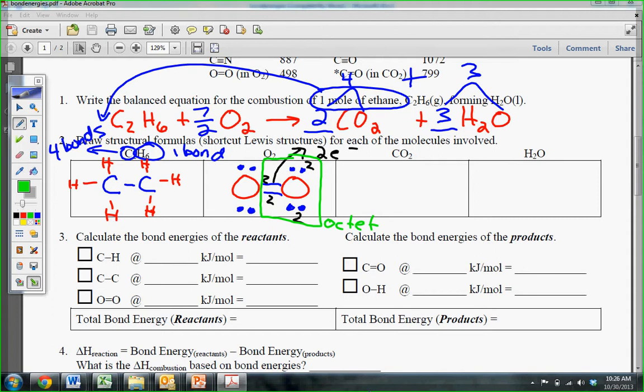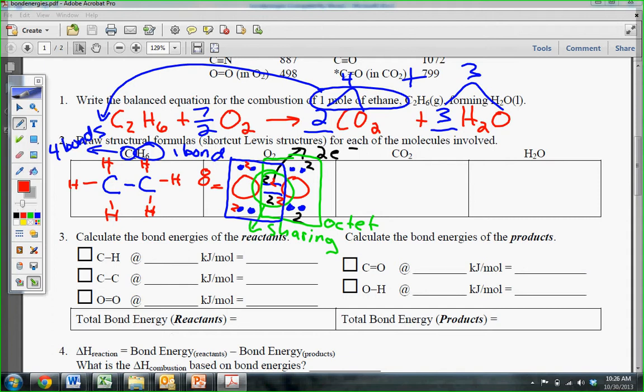So what are we going to do with the 2 in the middle? What's happening with these 4 right here? What are we doing? They're sharing. So if you made a Venn diagram, this would be very easy. I'm going to do another box here for this oxygen. And how many electrons do I have on this side? Well, I got 2 again, 2 again, 2 here, 2 here. How many does it have? 8.